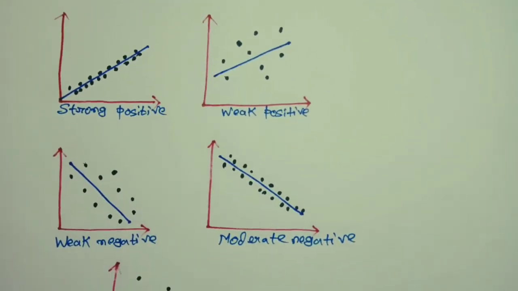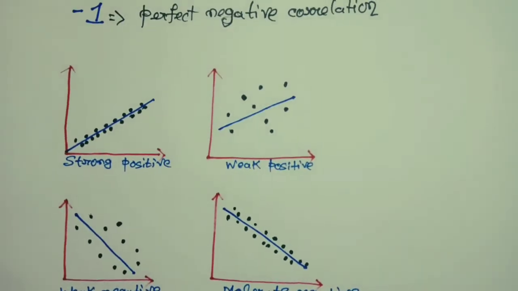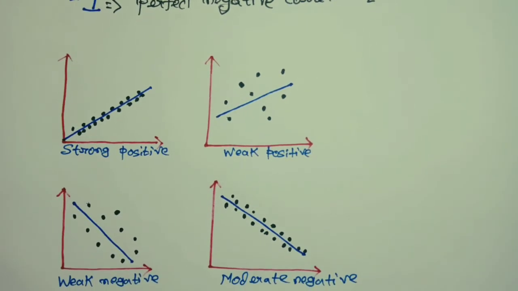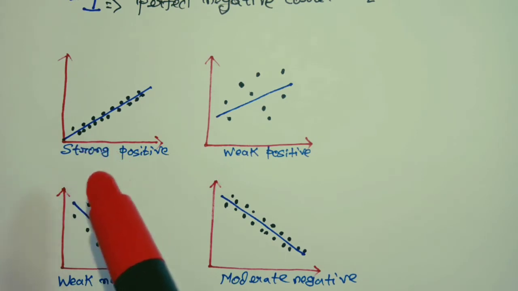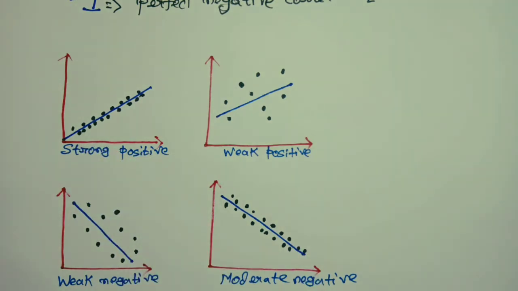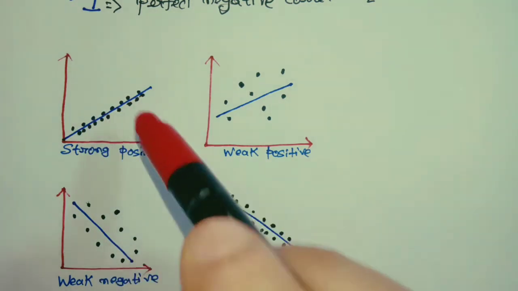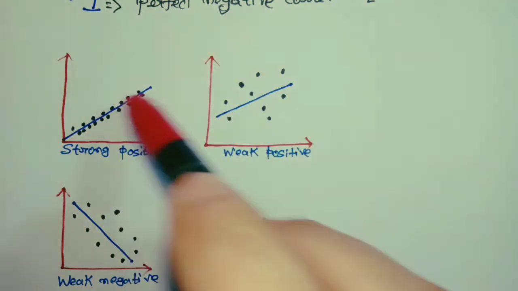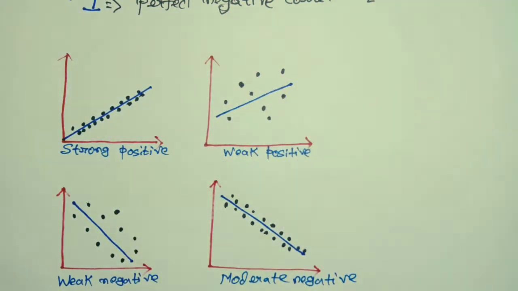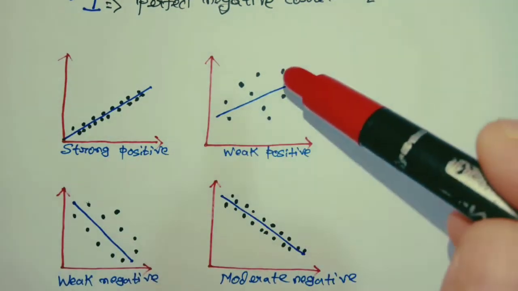Here you will see I have just drawn a few graphs. Now let me show you one by one. So you see these dotted lines, right? These dotted lines can denote anything. It can be the price of the fuel, the price of the stock market, anything. This shows that it has got a very strong positive correlation, this particular graph. This shows it is a weak positive correlation, although it is positive, but it is weak.